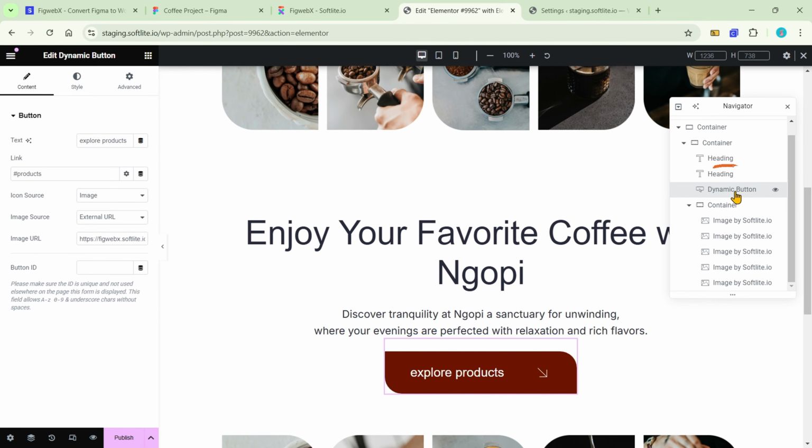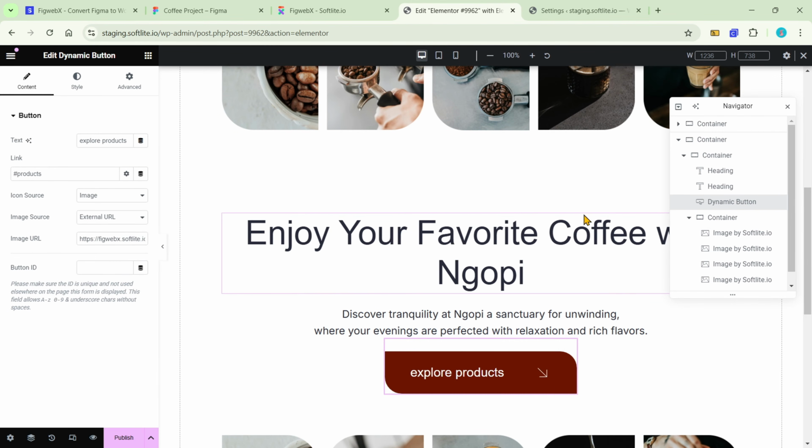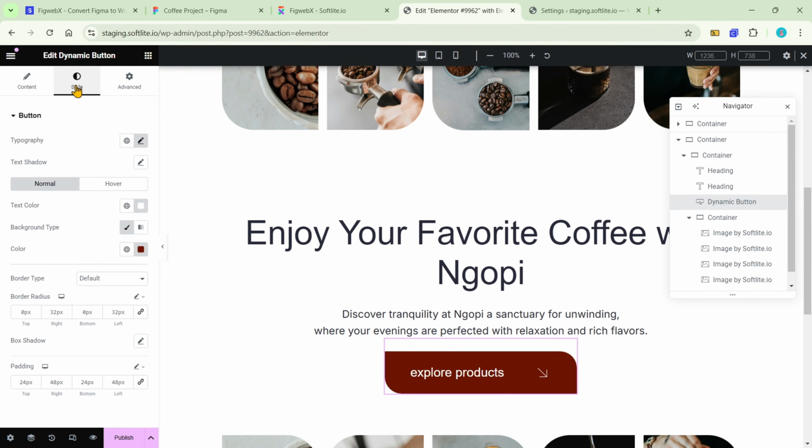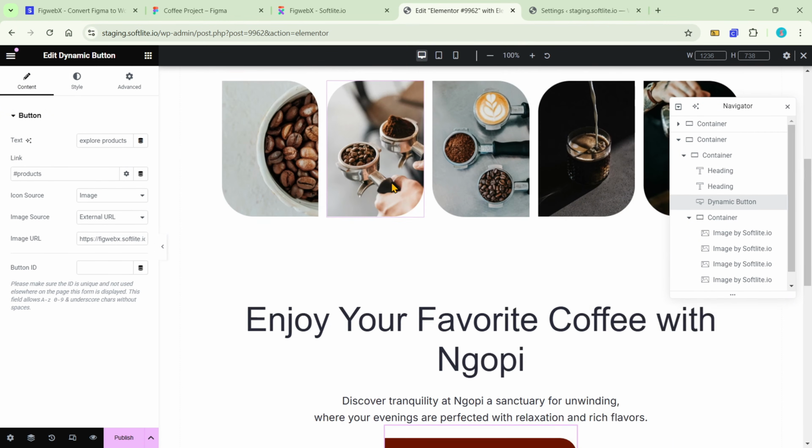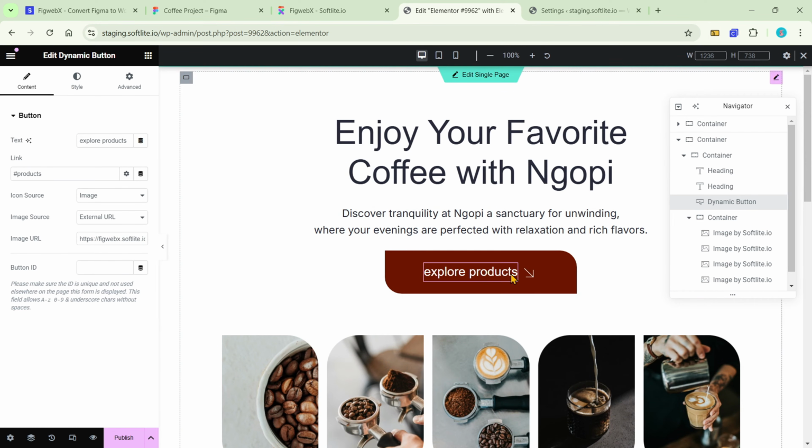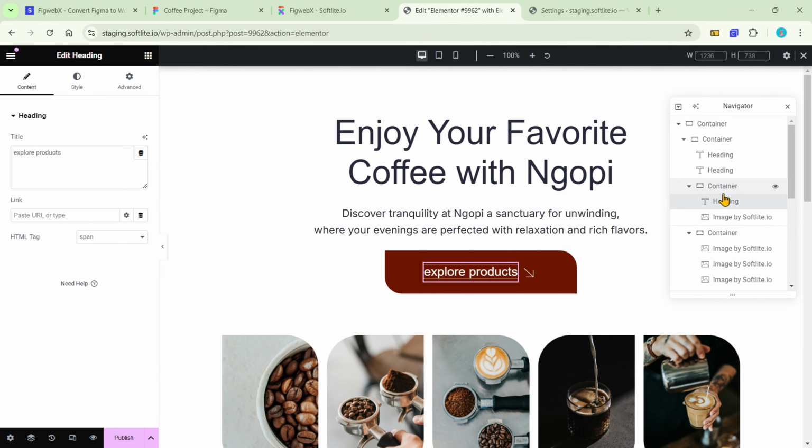Do you identify the differences compared to the previous output? With tagging in Figma, we got a real Elementor button with the same design. You can customize the style with native controls. Let's review both results for the button once more.